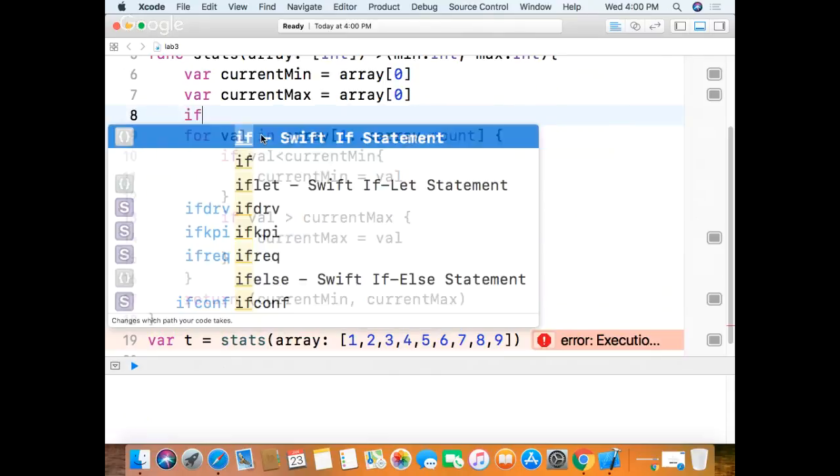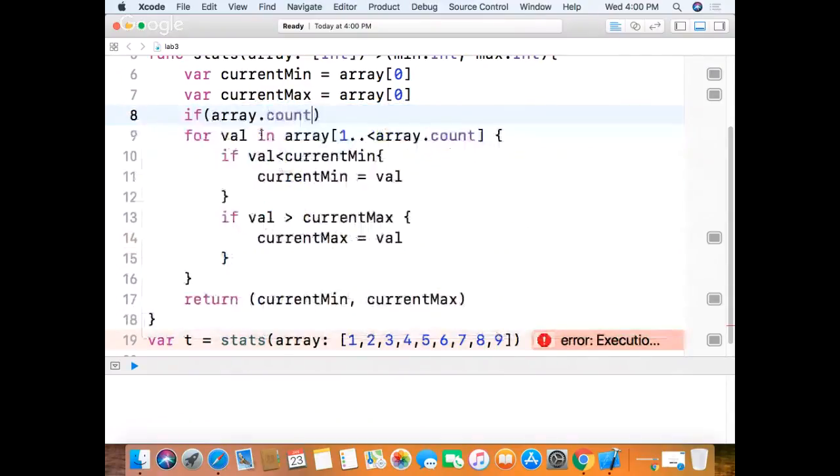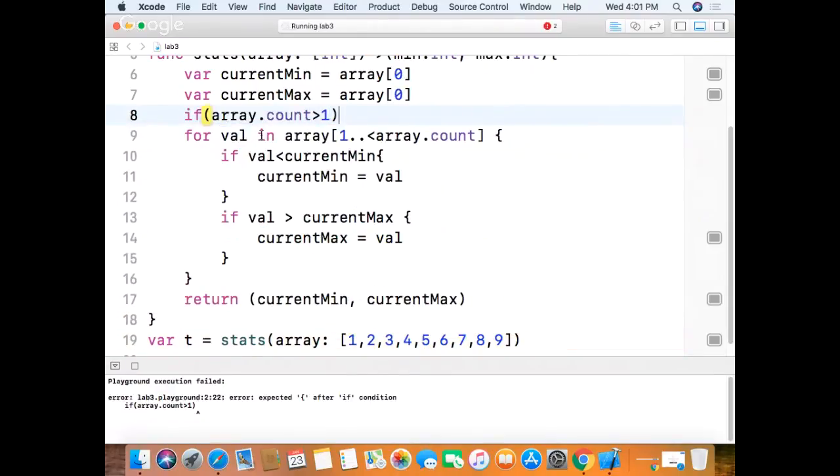Let's do the following. If array dot count is more than 1, we want to do this.